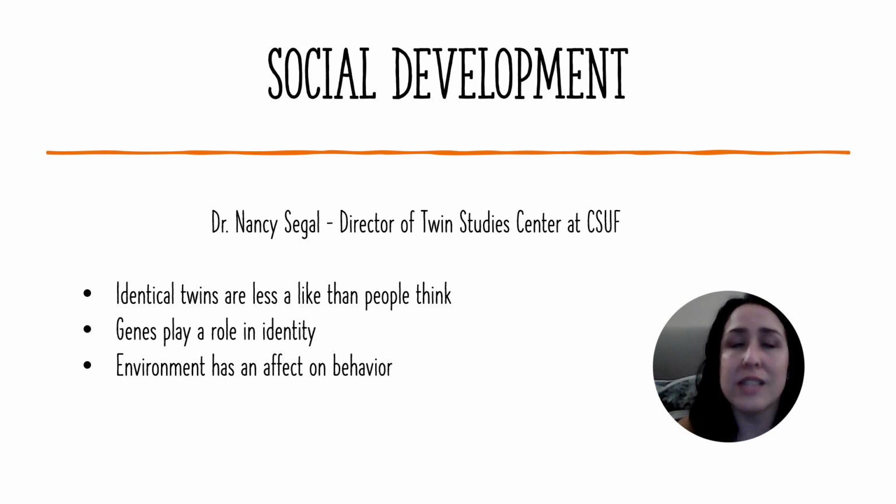But she also made a finding that identical twins are less alike than people think. For example, in my case, my twin developed a disease, but I didn't. And so she was really fascinated about how if identical twins are completely the same copy, why does one twin develop a disease or anything that impacts their life, while the other one is completely healthy?